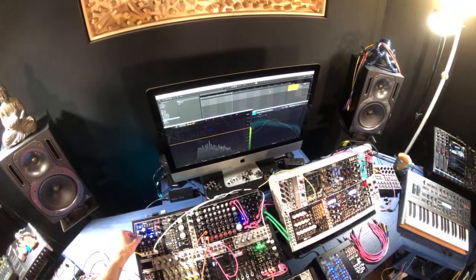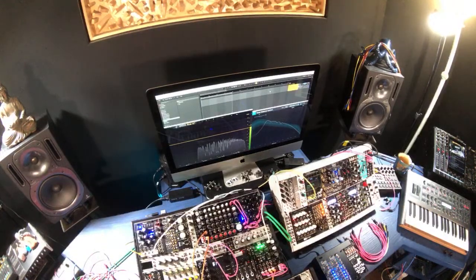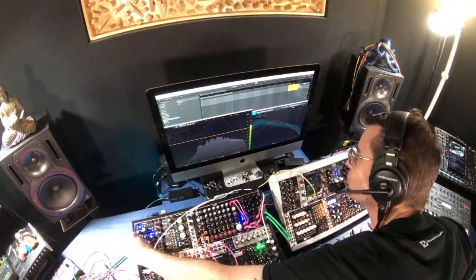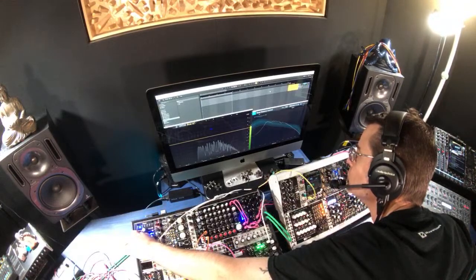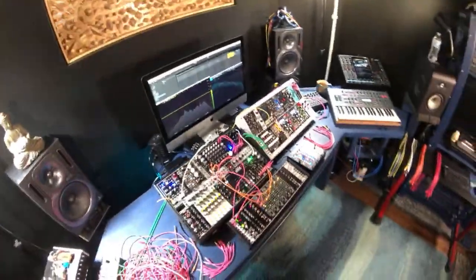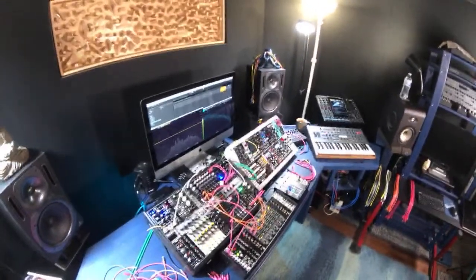Okay, here we go. Can you see how it literally fills in that high frequency content as I'm scrolling the waveform? And as I scroll it back down, I really like the way that that's sounding, and I think we can do some automation on that waveform to build some movement into that sound. And let's see if we can go ahead and try to do that.